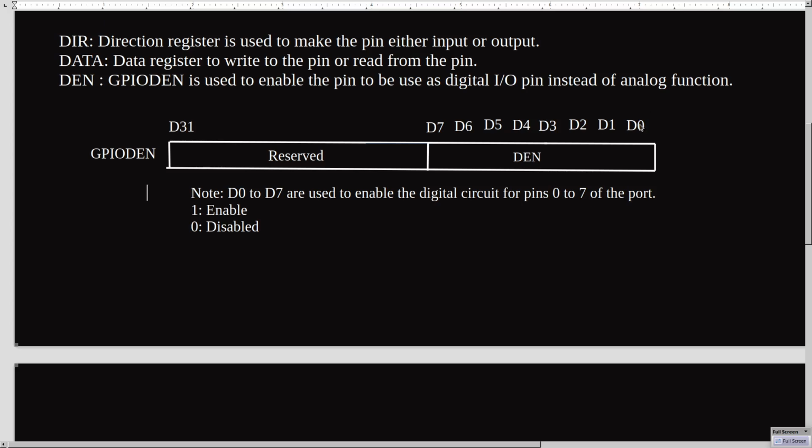If you want to use port A, then you have to use bit D0. If you want to use port B, then you have to use bit D1, and so on up to port A, port B, port C, port D, port E, port F. When you want to use D0 as port A, then you have to make it 1. 1 means enable, 0 means disable.